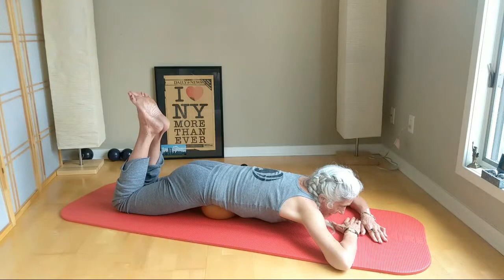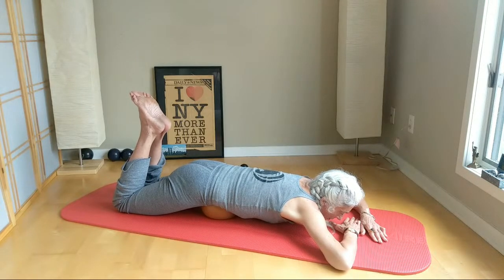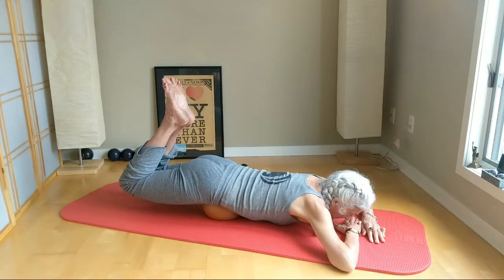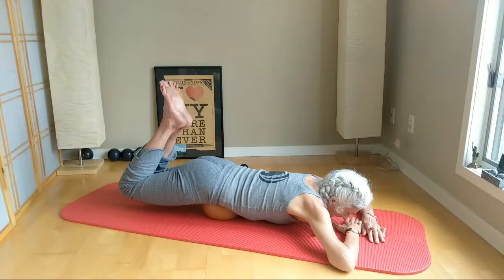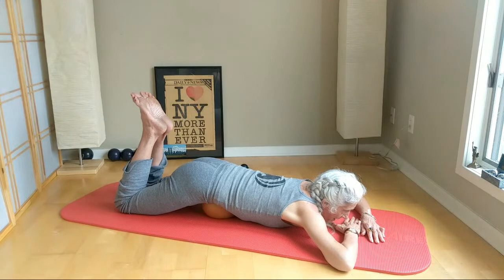Pull the pubic bone down towards the floor. Inhale, lift those knees so abs are strong against the ball. That's what helps you lift. And exhale, curl the pubic bone around the ball, bring the knees down.